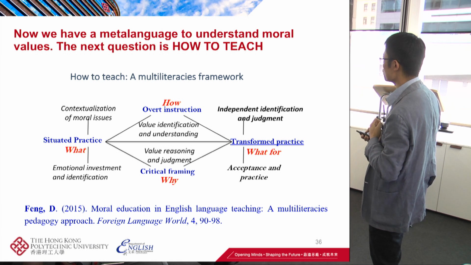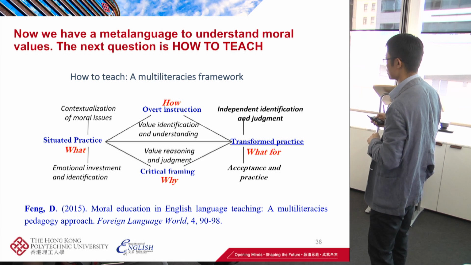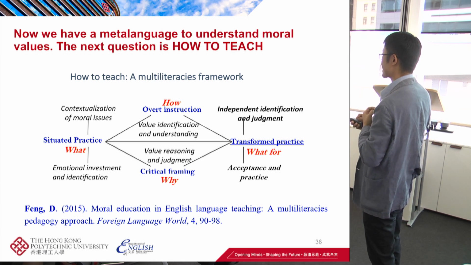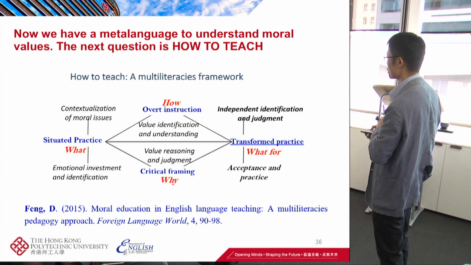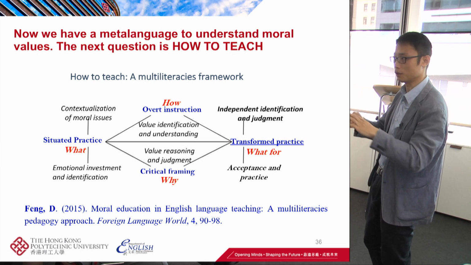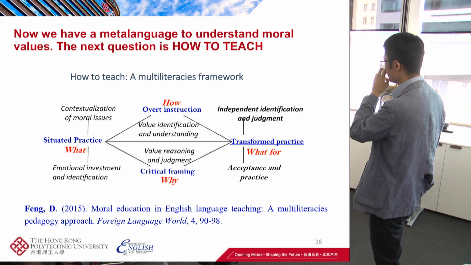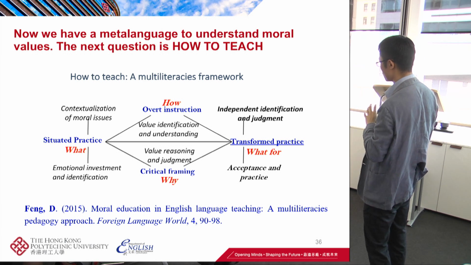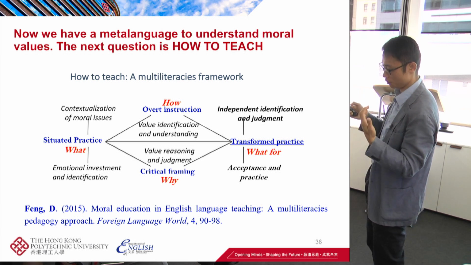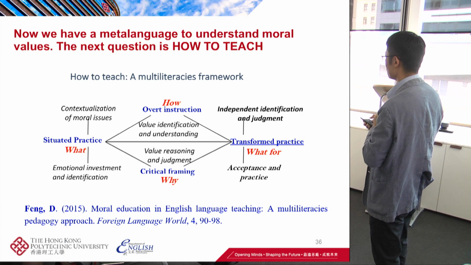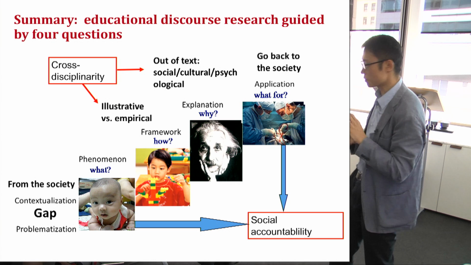Right, and in actual teaching, so now coming to the question really beyond the scope of my research, we now have a metalanguage to understand moral values in textbooks, which is also applicable to other teaching materials. The next question is how to teach in the actual classroom. So this is another paper I've done using the multiliteracy pedagogy to intervene and to design a classroom. We'll not talk about this now. Okay, so now I come to my summary.